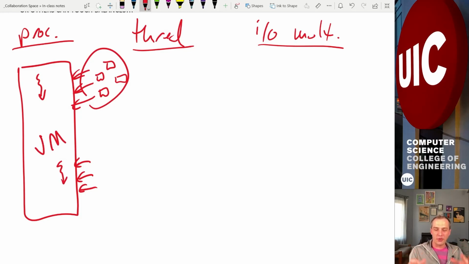So if we zoom out and we don't talk about all the details, we can think about the stuff that's associated with the process as the memory and specific resources that have been allocated to that process, like open files. Then the threads are things that get scheduled by the operating system to start running on the CPU. So threads run on the CPU in the context of a specific process. You can't have threads that don't live inside of a process, and you can't have a process that doesn't have a thread of control. If it doesn't have a thread of control, then what good is it? It's just a bunch of allocated memory that no one is going to do anything to.